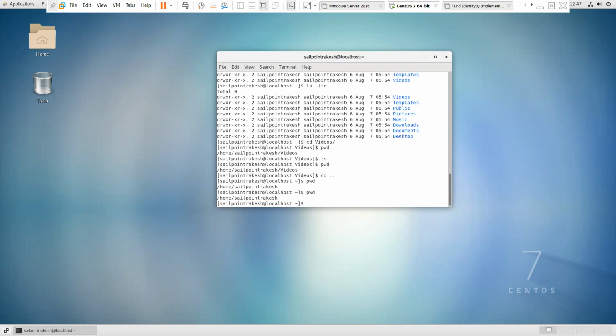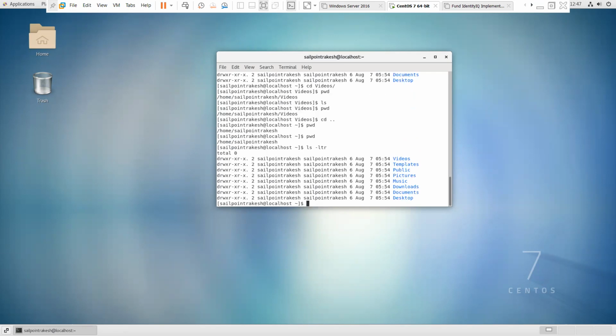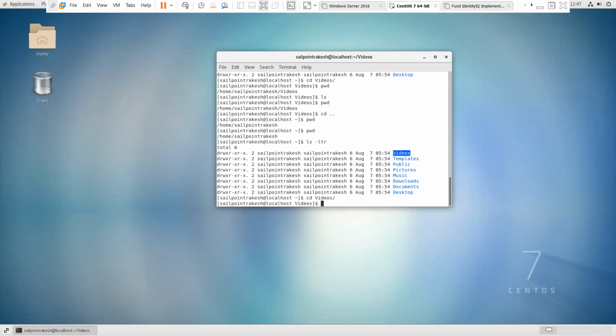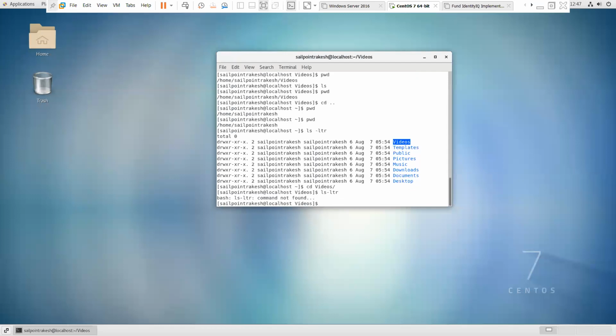If I want to go inside again, I use cd space and give that particular directory, and then it will move into that directory. This is the way you move into a directory.